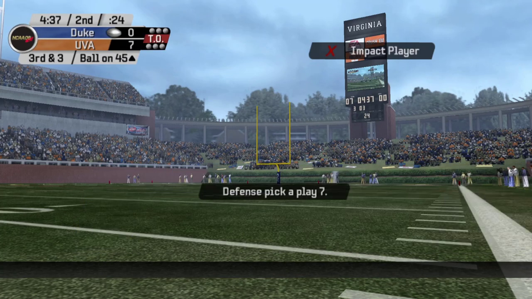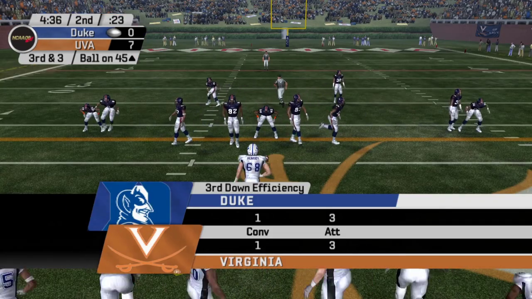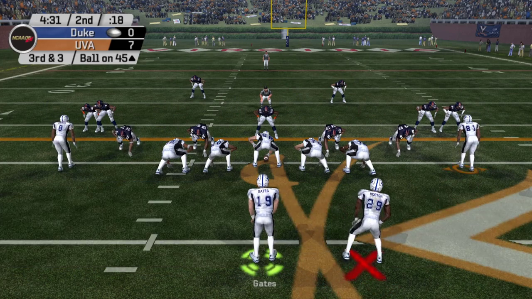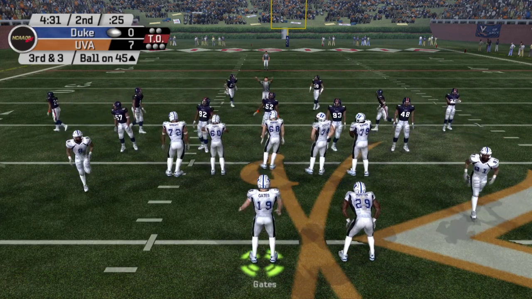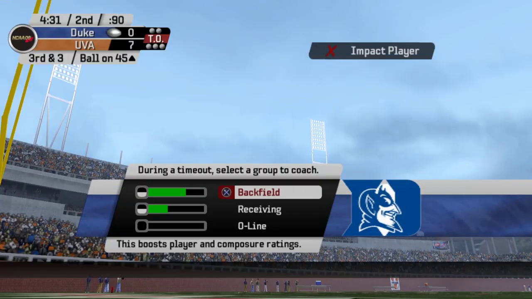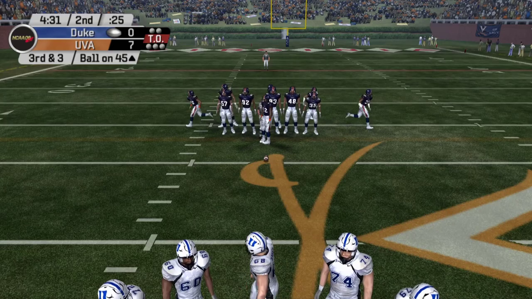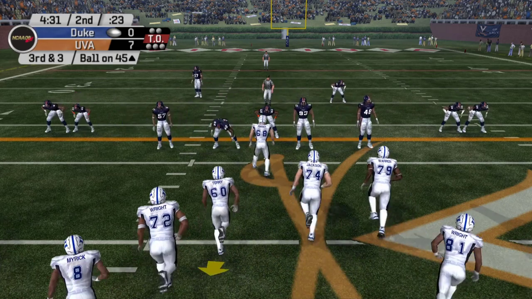I'm going to go back to direct. And I swear they know exactly what we're calling. They went back to this again. I got to call a timeout. That's not going to work. I'm going to call it again, though. Maybe we can get lucky. They call something different. Nope, they called the exact same play. Why not?